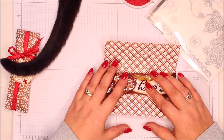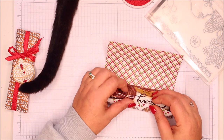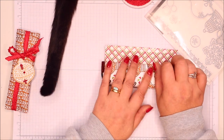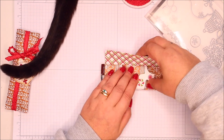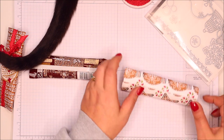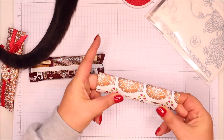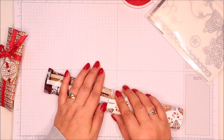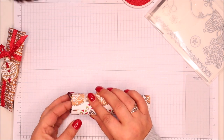So that's my sticky side, as I said before. And I'm going to get this rolled. And don't worry about it if it goes over, you know, out of the edges at this point. We'll sort that out shortly. Okay. So one little tube made. These are so quick to do. You could get a whole load of these done.